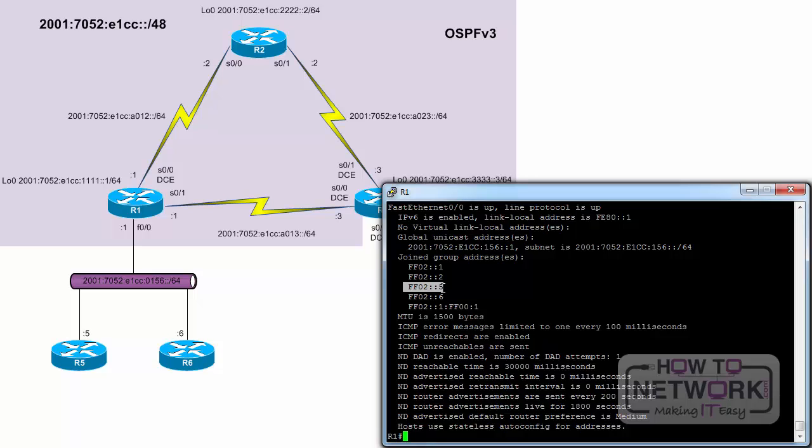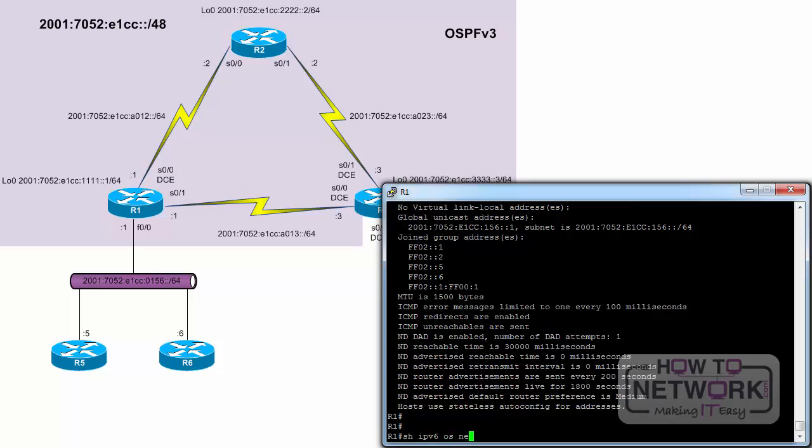R1 will process any OSPF version 3 messages with the destination address FF02::5, such as OSPF version 3 hello messages. R1's FastEthernet 0/0 interface is also the designated router for this segment and will listen for OSPF version 3 all DR router FF02::6 messages as well.